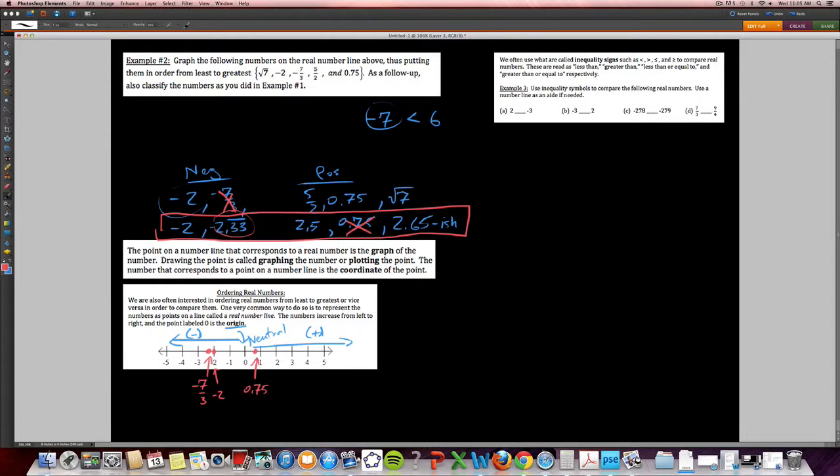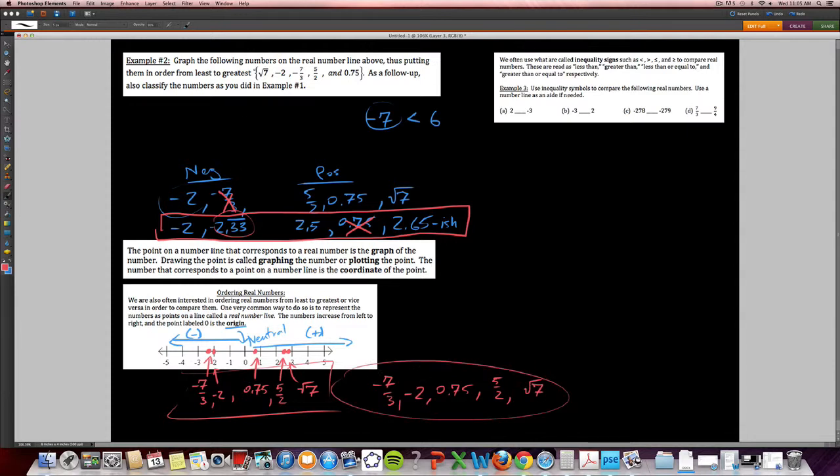So 0.75 is gone. And then the next greatest would be 2.5. And we would have to put a dot right here for the 2.65-ish. So we're going to label these appropriately. So for example, when I say 2.5, I'm going to label this as 5/2, because that's what we're looking for here. And we're going to label that 2.65-ish as root 7. So our task in the first place was to find a way to put these numbers in order from least to greatest, and we could just put them on the number line like this. We could say -7/3, comma, -2, 0.75, 5/2, and then root 7. We are using exact values here, no decimal approximations. We're labeling with what we were given.